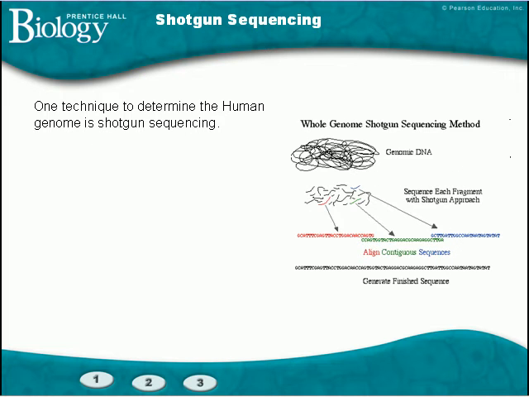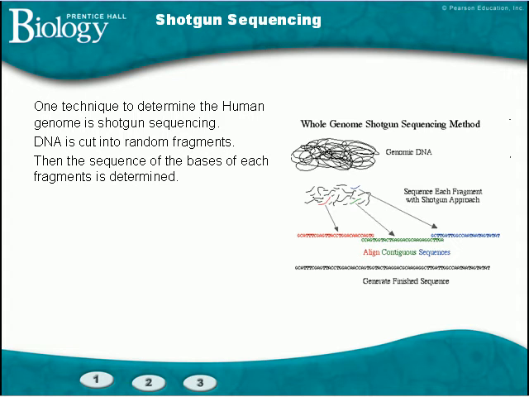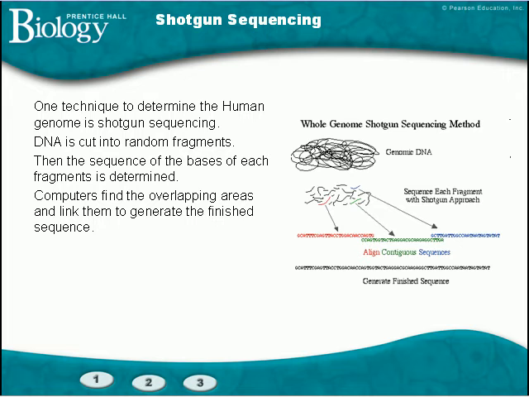One of the techniques they use is called shotgun sequencing, which is rapid sequencing, I think in your outline. What you do with shotgun sequencing is you take the DNA and cut it into fragments, and then sequence each of the bases of the fragments by determining the exact sequence of adenine, thymine, guanine, and cytosine. Then you take these little pieces and look for overlapping areas and link the pieces back together to finish the sequence. It's very much like a jigsaw puzzle. It's a very simplified explanation, but that's one of the procedures they use.